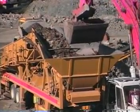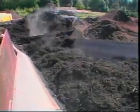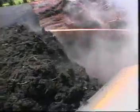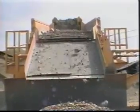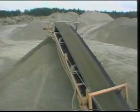The CEC 6x16 Screenit can be fed from the side or the rear. The hopper should always be full of material and needs to be fed into the middle of the belt and a few feet up from the rear of the feeder. The material will come up the feeder belt and onto the screen. The oversized material will go down the top deck, down the overchute, and onto the ground. The material that passes the top deck, but not the bottom deck, will go out the bottom deck chute and up the rear conveyor for stockpile. The material which passes the bottom deck proceeds up the under-screen conveyor and out the middle discharge conveyor for stockpile.